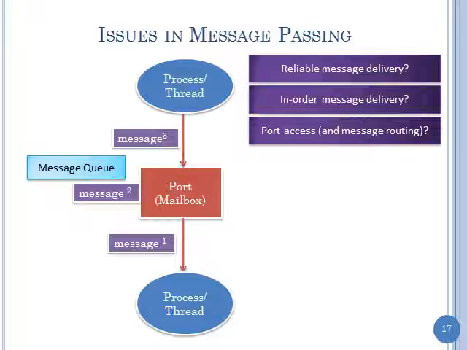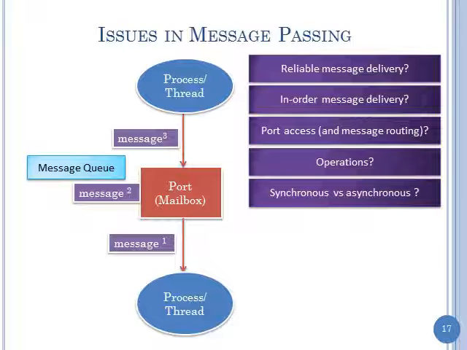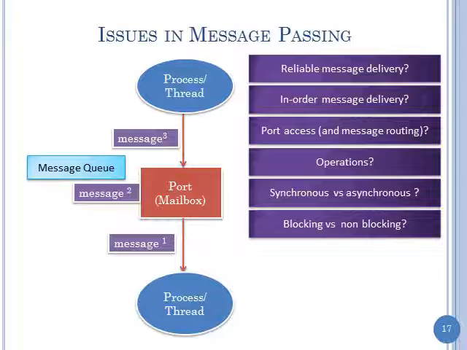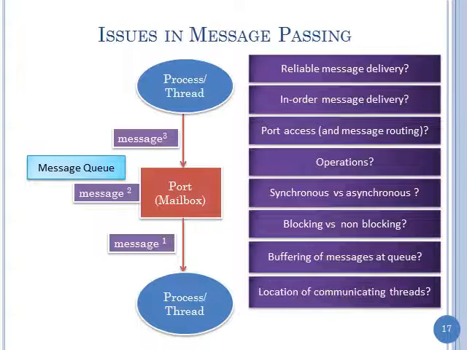Where is the message going? I mean, to whom and to how many people? What are the semantics of send and receive? I haven't even said that, which means what are the operations? Is it synchronous? Is it asynchronous? What does synchronous, asynchronous really mean, especially because there's also blocking versus non-blocking? And maybe those are different concepts from synchronous versus asynchronous. And there are queue size issues. Is there buffering? No buffering.